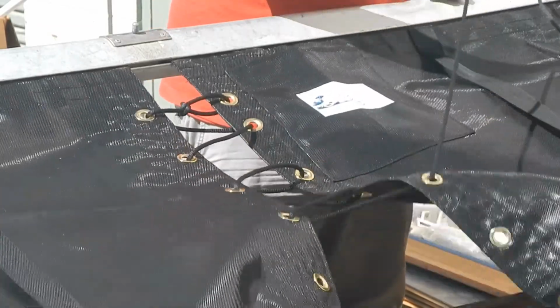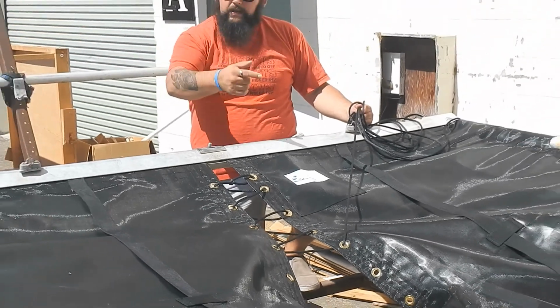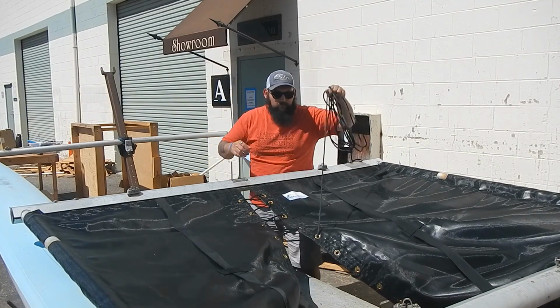We supply you with enough rope that you can do it pretty slacked out. Once we finish this, we'll go back and do a few runs just to really tighten it up, but you just want to kind of loosely get it together so that way you can see what you're working with.